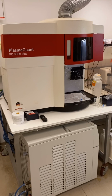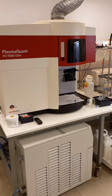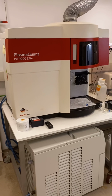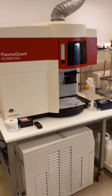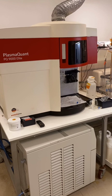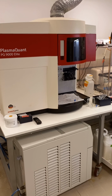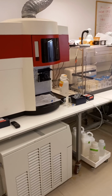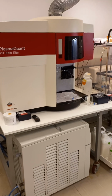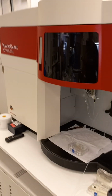So what you see now on your screen is the ICP-OES, inductively coupled plasma optical emission spectrometer by Analytik Jena, Germany. We bought this instrument in 2018, and until now we work with it successfully. I'm sure I already explained a lot of details about this instrument in the lectures, but now we'll see it close.